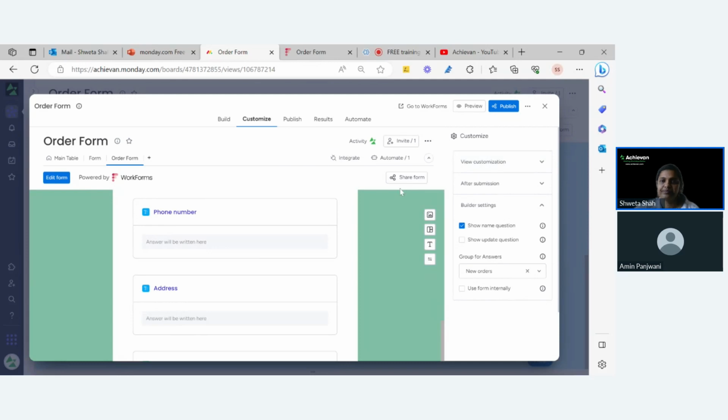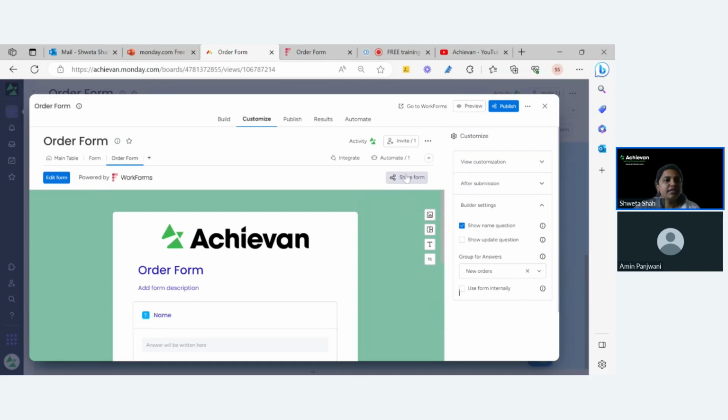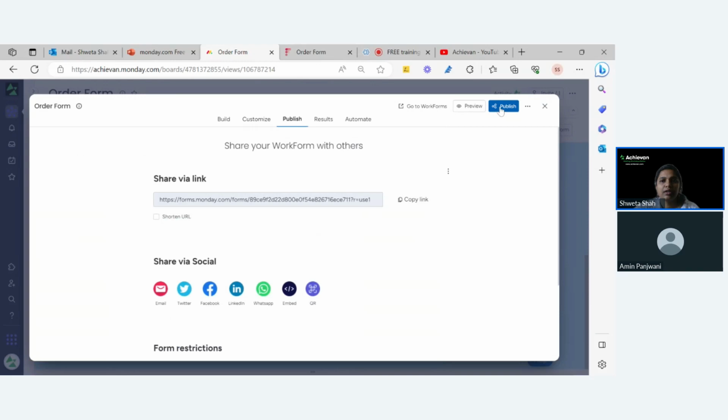Then I already showed you about sharing the form, right? So this is a link, and you will be sharing it with your, let's say that you are using it for internal purposes, then you can also shorten the URL.